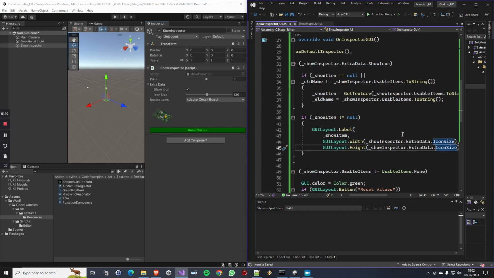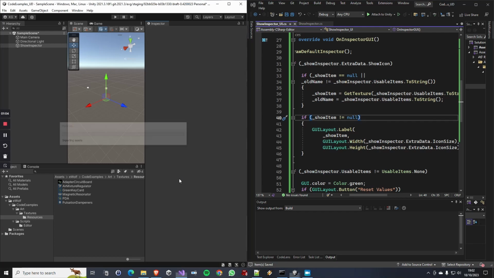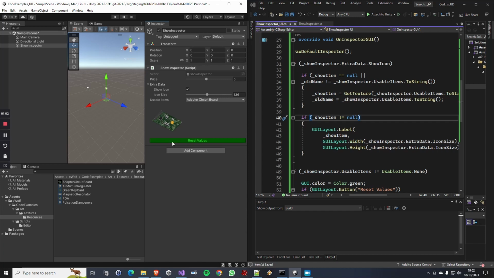And then as soon as that's all saved and we check it in the UI, we've got our debug information here. Clicking the show icon hides the icon, and modifying the size allows us to be viewing it at different resolutions should we want to. Okay, so that's how to update your inspector windows to make them a little bit more interesting.